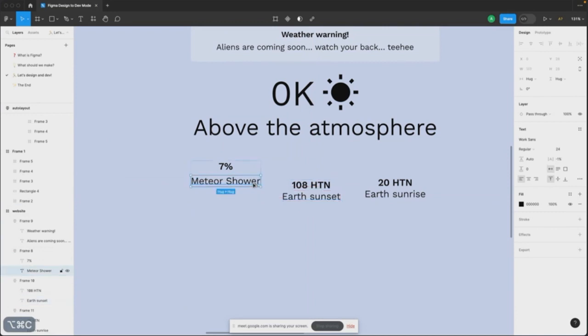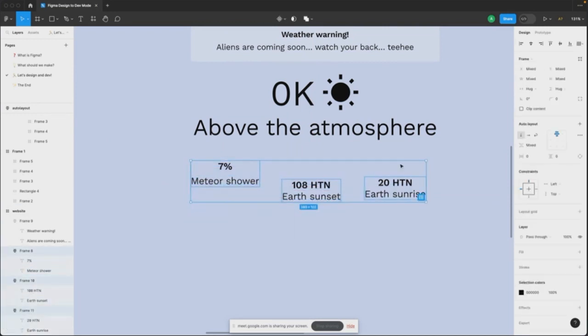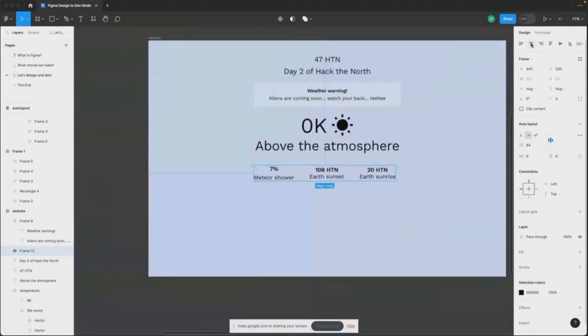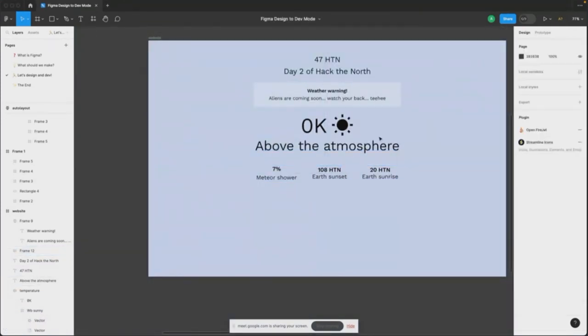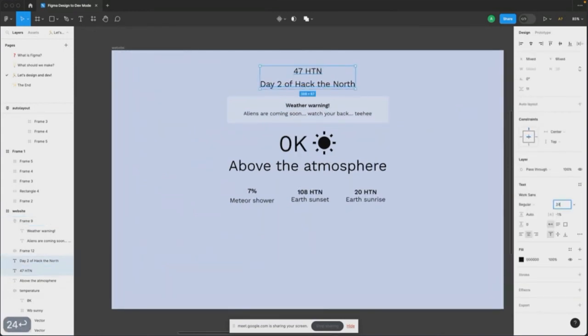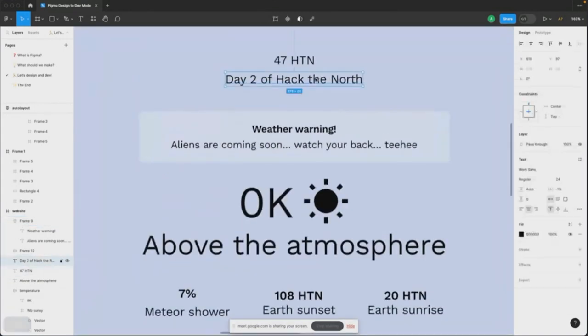So if you want to copy something exactly, you can just do that. And then we can lay these out using auto layout, and they'll all be together. We can make it in the middle. We can give it 64, and then center it on our page. I think it looks a little rough right now, but we can iterate on it after.